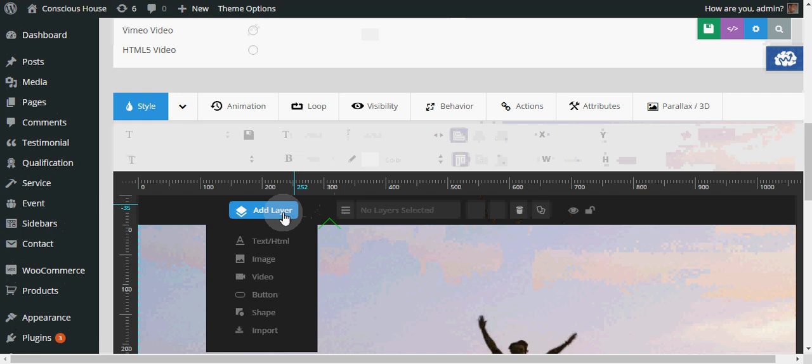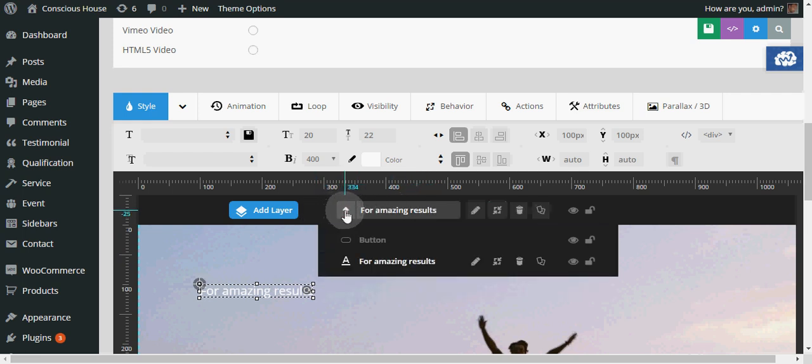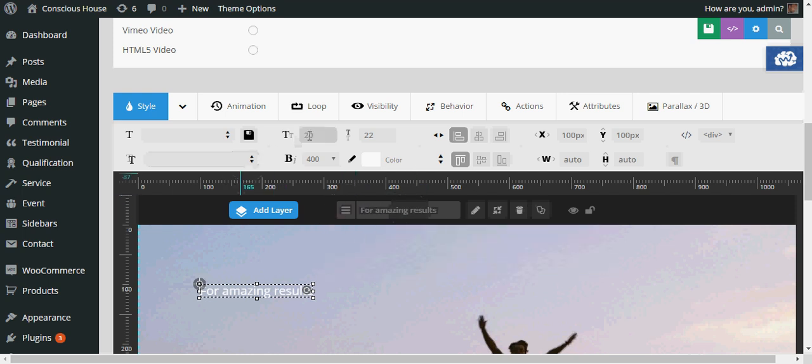Now above that I'll add a piece of text. You can put whatever you want in there, for amazing results, and I can do other things in there. So I can change the text color, change the text size here.